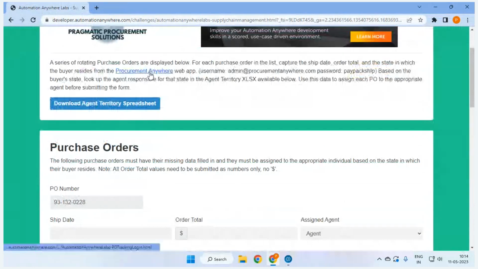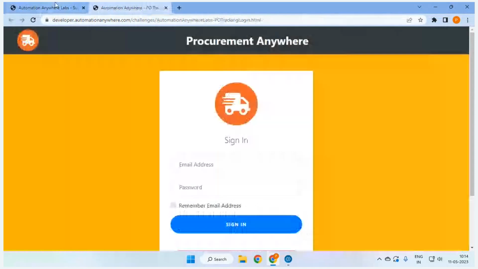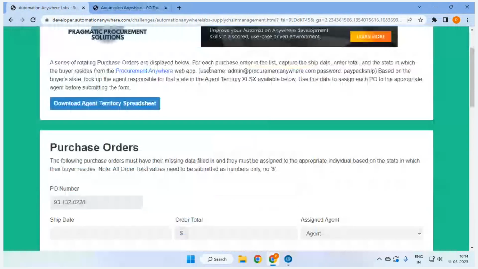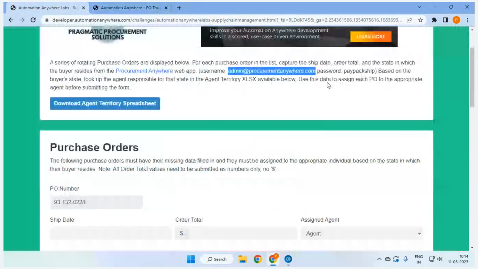From which application? Procurement Anywhere application. So this is the application, and for this application, we have the username, we have a password.